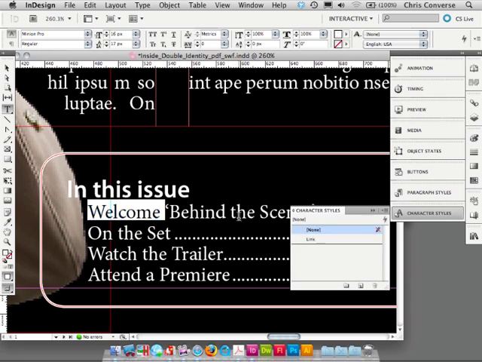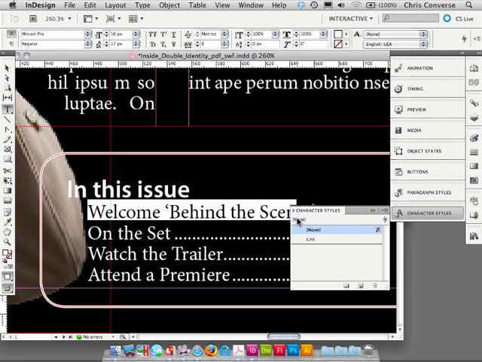So what I'm going to do is select none. We basically just colored welcome and assigned a character style to that just so we could see what it would look like. But what we want to do is, instead of us having to manually go in here and create that link style for every one of the table of contents, we're going to use a technique called the nested style. And what we're going to do is hook the nested style into our table of contents body style. And we're going to let InDesign automatically generate the underlines for whatever the links are. This way, every time we generate a table of contents, InDesign will automatically give us yellow underlined type for all of the interactive elements in there.